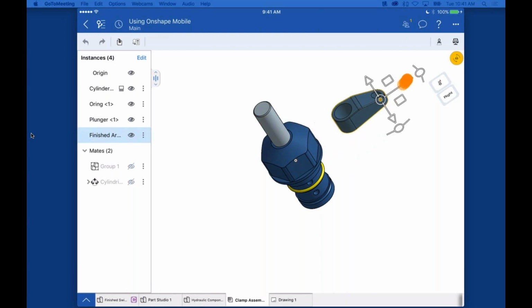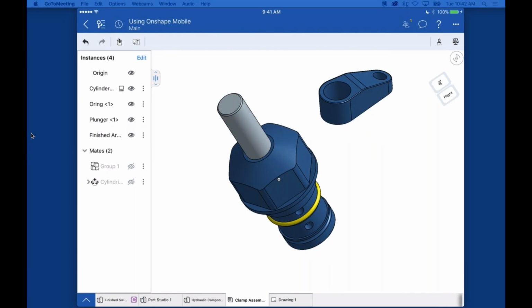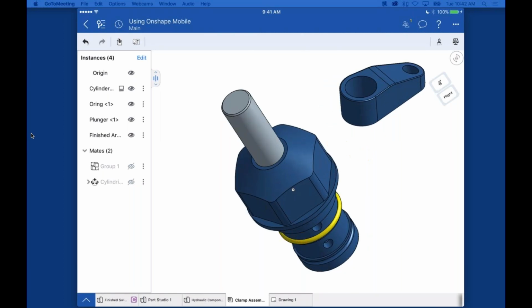All right. So one big tip that is in the assembly, if you tap the part, a triad will appear, and you can grab a manipulator, move it in any direction that you want. Okay. So one easy way to manipulate the model. But of course, the goal here is to attach the swing arm to the top of the plunger. And then this thing should move up and down in that travel of a pneumatic cylinder. So what I want to do is create a mate, of course.